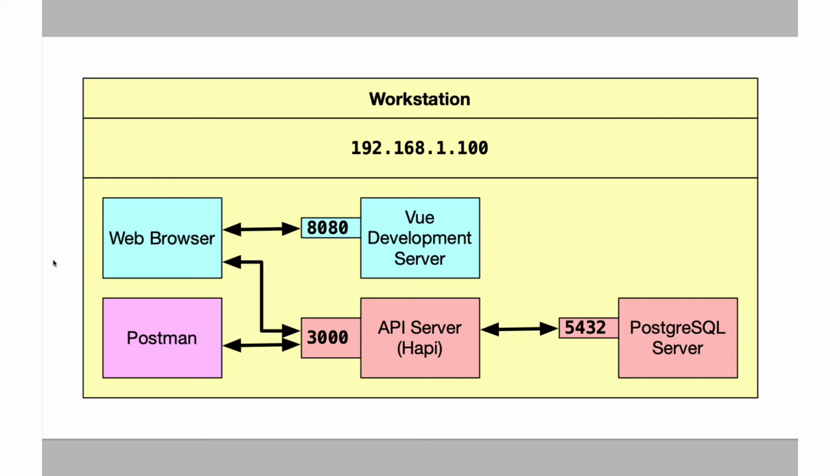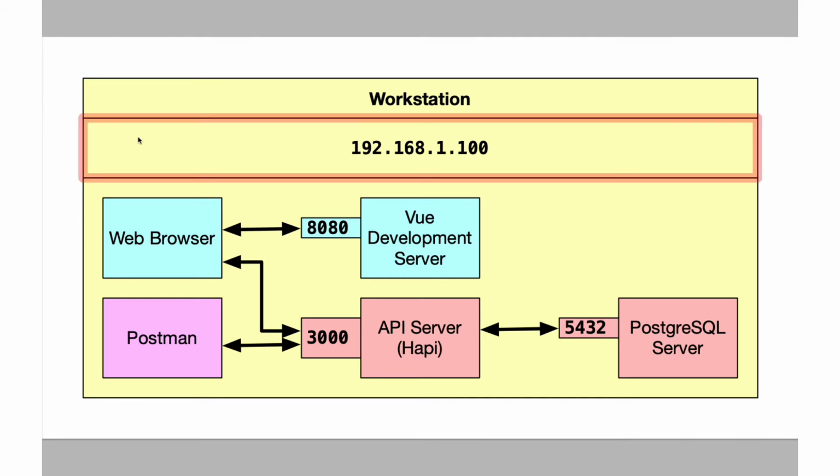and I want to take a little bit more detailed look at the way that the pieces and parts are deployed and how they're connected together over the network. So this first illustration here is just an example for a workstation, right? It might be your laptop or your desktop. This is the configuration that I use on my laptop when I'm doing development, kind of an all-in-one approach where all of the services are running on the same machine.